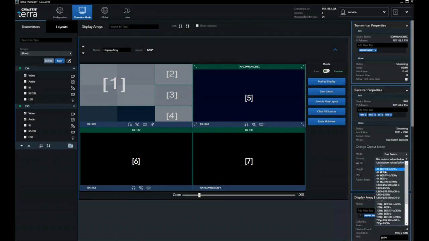You can select standard resolutions, or use a custom value, where you can enter a horizontal and vertical resolution and its frame rate, and what you want to do with the aspect ratio: whether you want it stretched to whatever the receiver resolution is, or cropped to the receiver resolution, or whether you want to keep the aspect ratio of the source. And then just hit change to apply it as well.